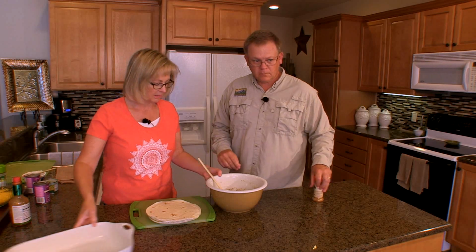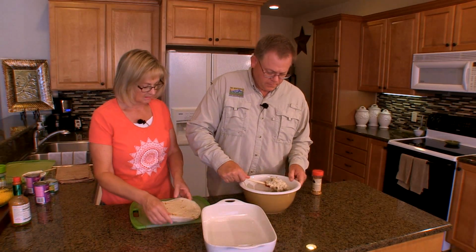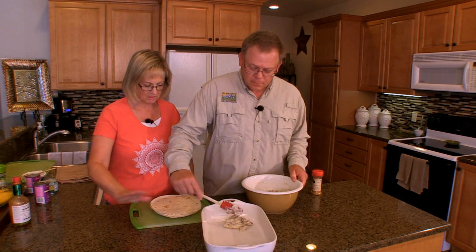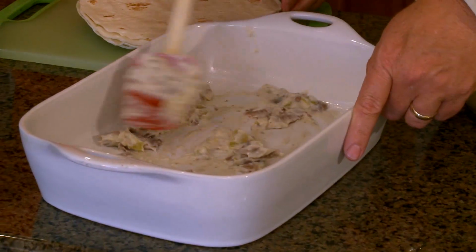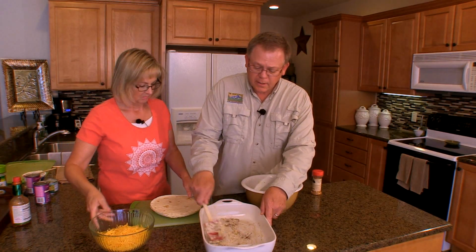So now what I do is I put a little bit of the mixture in the bottom of the pan so it doesn't stick. And yeah, that's pretty good. Just try to spread that out a little bit. Okay. Kind of keeps them from drying out a little. About like that, you think?